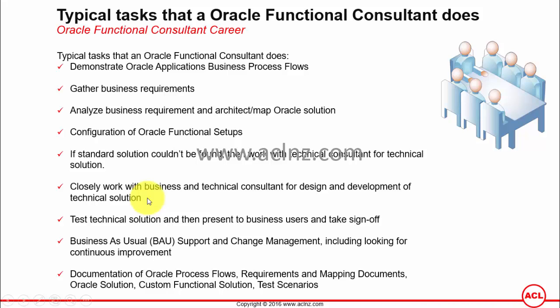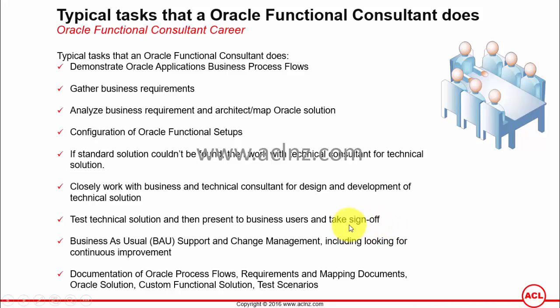So delivery also involves some form of functional testing. In this case, he has got to first work with the technical team to design and develop it, and then to test it, and finally he has got to work with the business team to test it at the business team level until they accept it. And that's the next point, to test the technical solution and then present it to the business users to take their sign off.